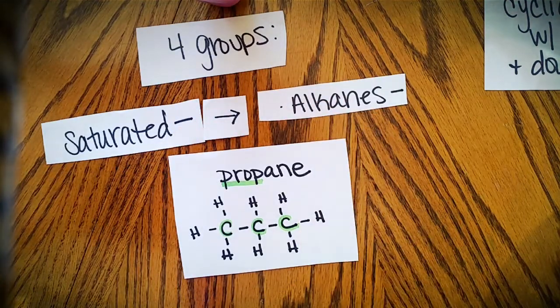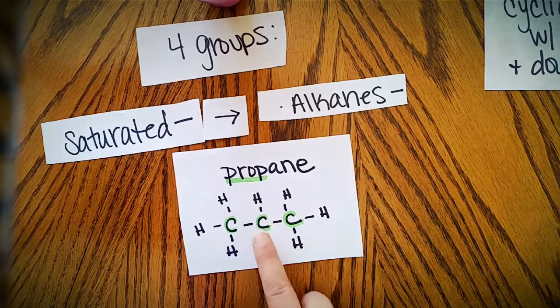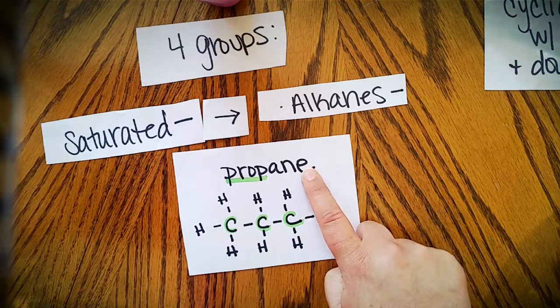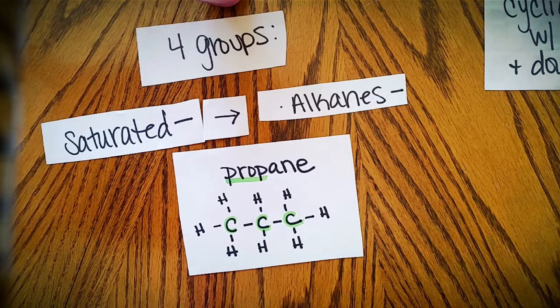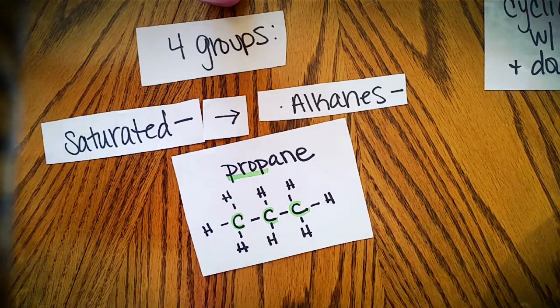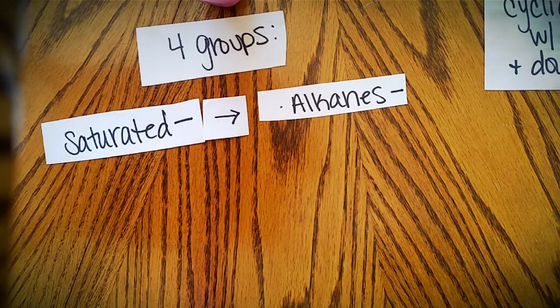Okay. A lot of you are probably doing a lot of grilling this summer, and the grill that you have outside runs off of propane gas. Okay, so this prefix prop means 3, and we'll go over prefixes in a minute. And the ane refers to the fact that it has all single bonds. So I have 3 carbons surrounded by hydrogen. So that would be one example of an alkane.